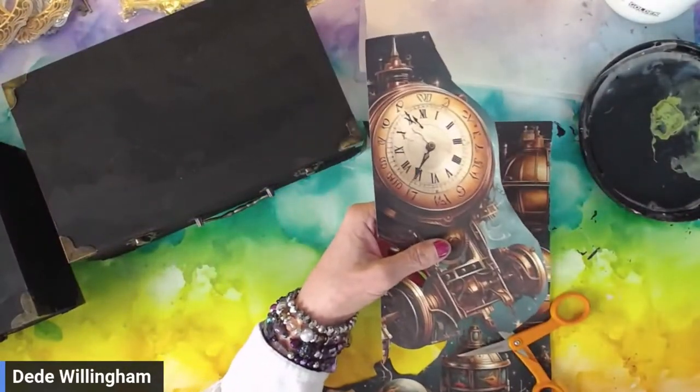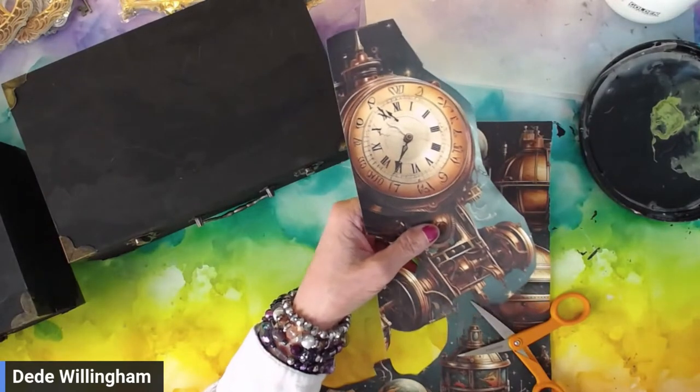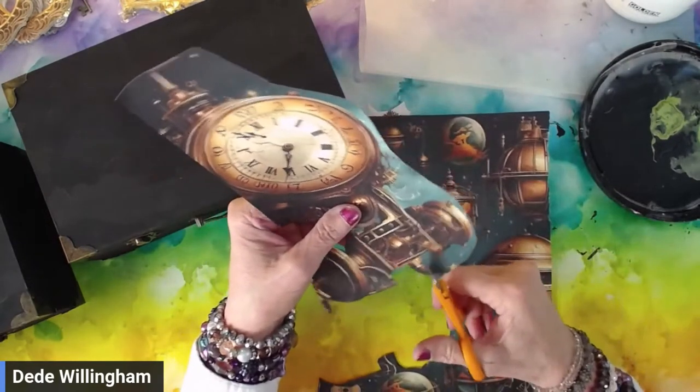Is it too flashed out? Sometimes when I add either bright white or black, it changes the camera lighting.